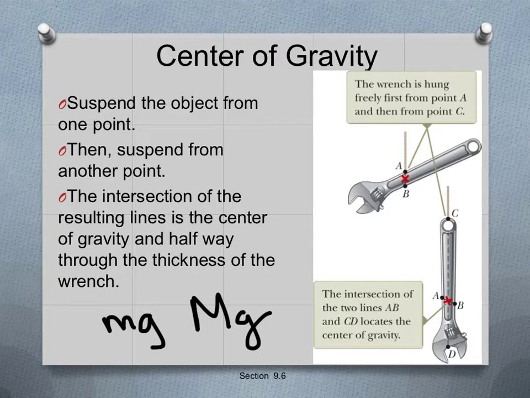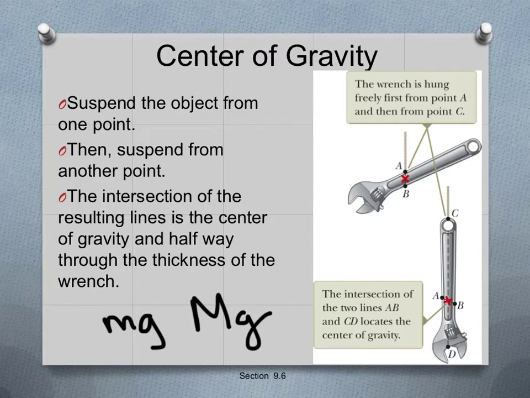But if an object does not have a constant acceleration due to gravity over its mass distribution, then the center of gravity and center of mass will typically be at 2 different points. If an object is pivoted at its center of gravity, then it should balance in any orientation. So usually we can find the center of gravity by the following bullet points.